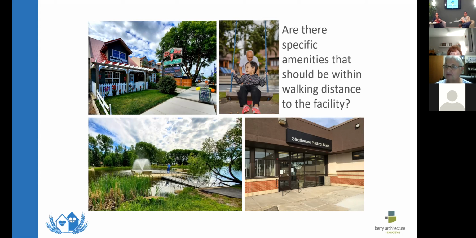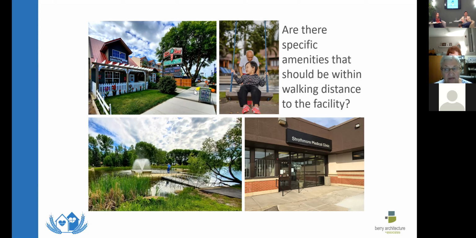Yeah, the other possibility, what about a new strong trail connection that would connect where this facility is down to all these other additional services, so that we could create that connection to make it easier to get access to those services that are not necessarily that close by?